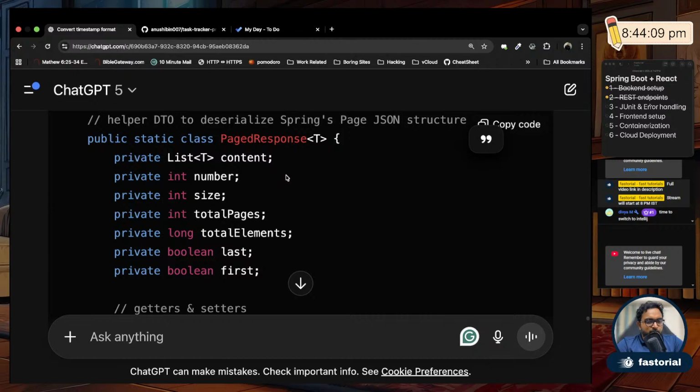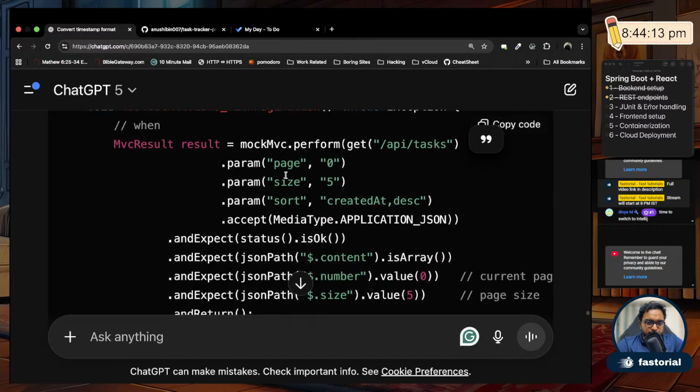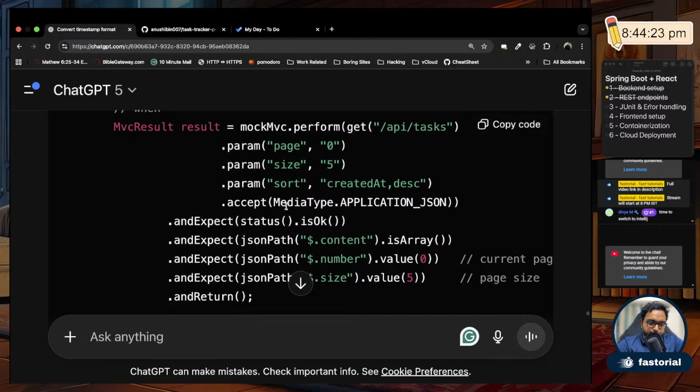Fine. We will do one thing. We will do this test, as they say. Okay, we will run the test suite, and we will actually get the item.